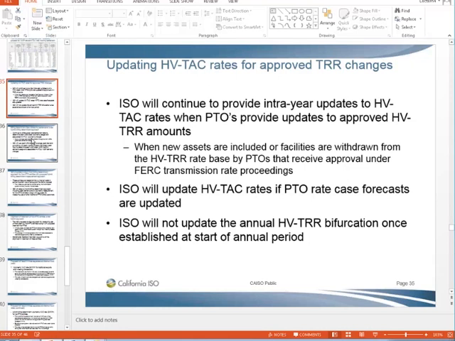Thanks for everyone for joining us again for the remainder of the presentation on our draft final proposal for our tax structure enhancements initiative. Earlier, we were going over some of the examples of how the net settlements invoicing process would work in the prior slides. We're going to move on a little bit more, with a couple more details about the implementation of the hybrid billing determinant proposal that we want to touch on. So let's jump into that. And as always, if you have any questions, let me know.